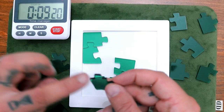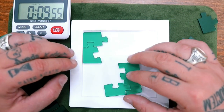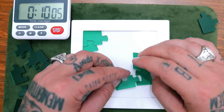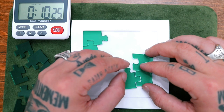We got a little baby brontosaurus here. Little baby brontosaurus. Oh, this is a little baby brontosaurus with a mullet. So therefore, that's the only one that fits there. So that has to. Right? But then this one ruins everything. So is there another thing that fits there? Just like a normal brontosaurus?